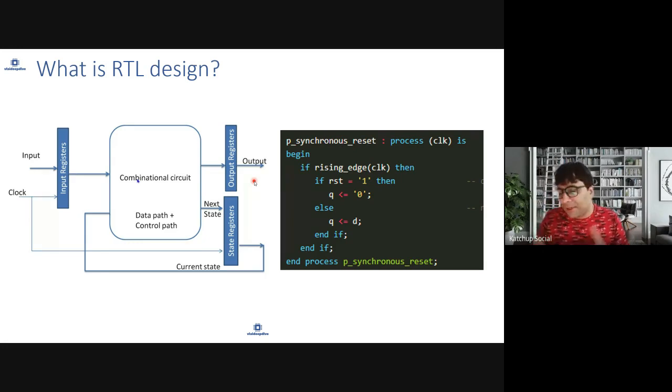RTL design is typically used to automatically convert into what is known as gate level design. At a lot of places right now, RTL design is still heavily and dominantly used. But what I've seen recently is that a lot of RTL is not rewritten; previous RTL is just modified. In maybe 10% of the cases you're actually writing new RTL. I'm not going into detail, as I'm assuming the people joining know what an RTL design is.